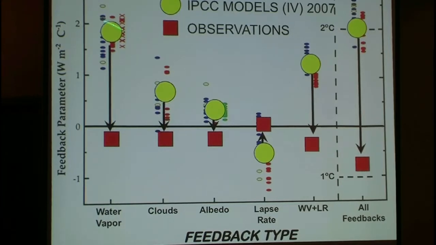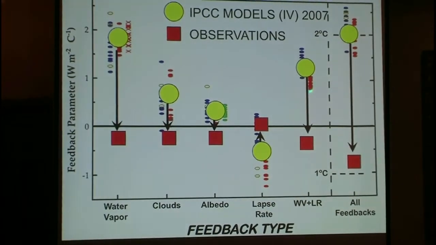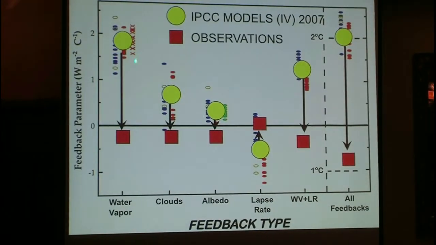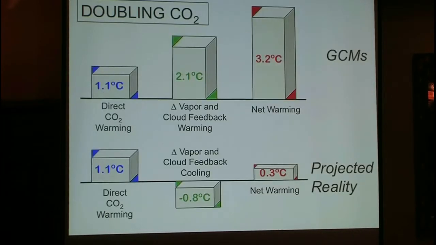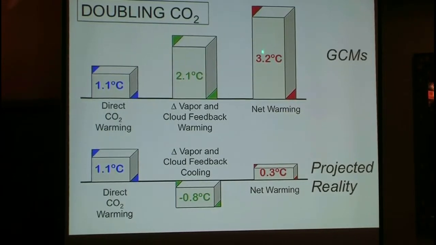We look at this data. Here's what the 1907 IPCC models get. When we look at the data, we get nothing like it. Rather than get 2 units of feedback, we get -8 roughly. Crudely, it's in the noise level. So, what the IPCC does, it warms. I agree with this. If you want to double CO2, you're going to get a warming of about 1.1 degree or so. They give a feedback of 2.1 and get this warming. They all agree. All the models say roughly the same thing. And they're all wrong.